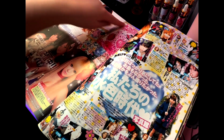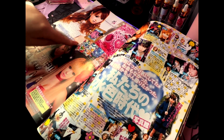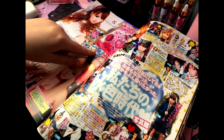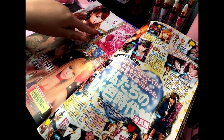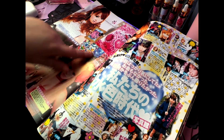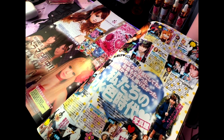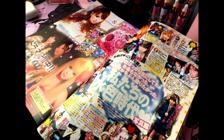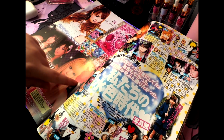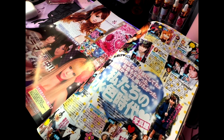And then here, I think this is just an ad for wallpapers for your cell phone. I have a couple of these saved because I don't think these are a thing anymore. But back in the day, these would move on your cell phone and stuff. They'd be the shit. They were so cool. And there's the queen, Sakurina, again. That's a side flower piece. I think this is the easiest kind of Ageha style hair to do because you have that volume, at least with the flower head piece.